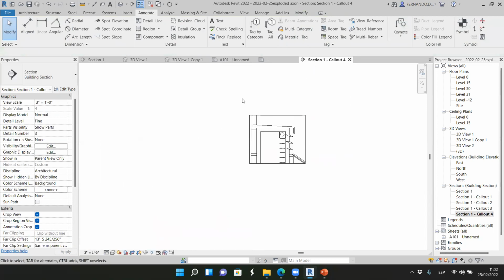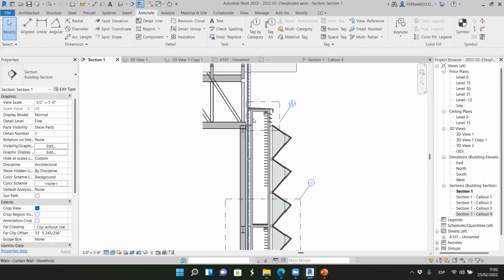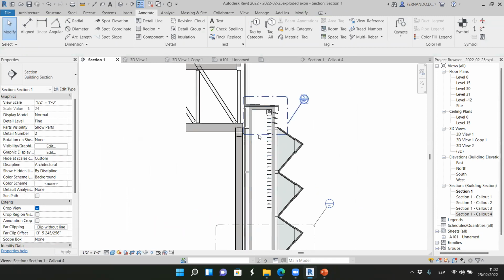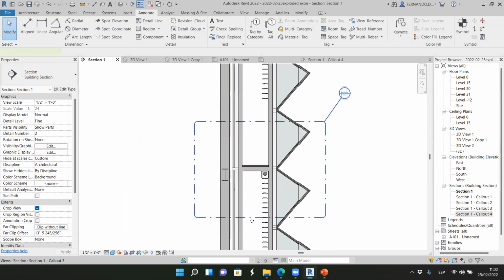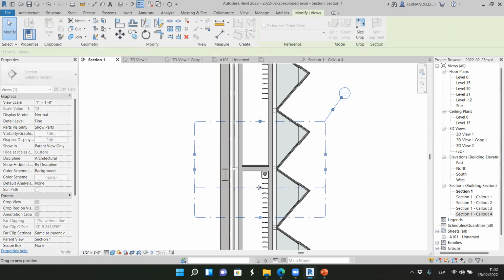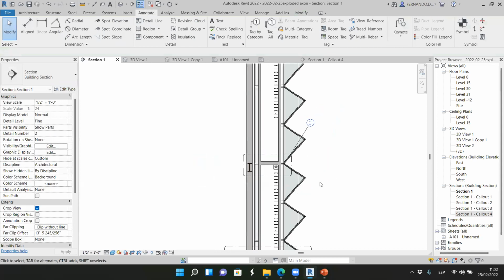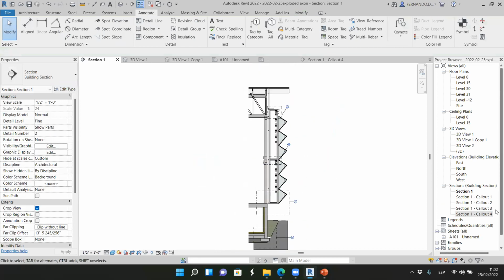The scale is 3. And I want to see the section. Okay, so we have this callout here, and I want to show this one too. And I think this is 3.